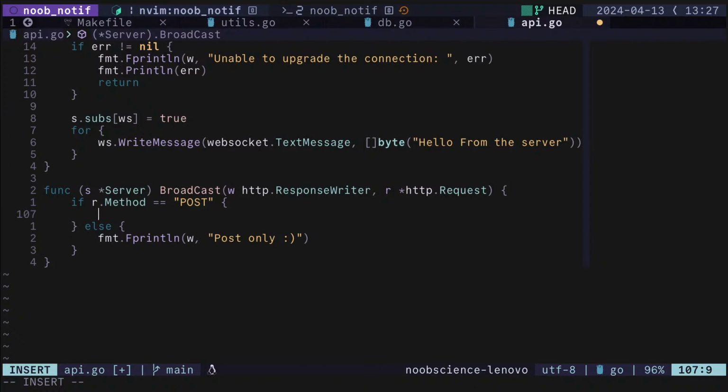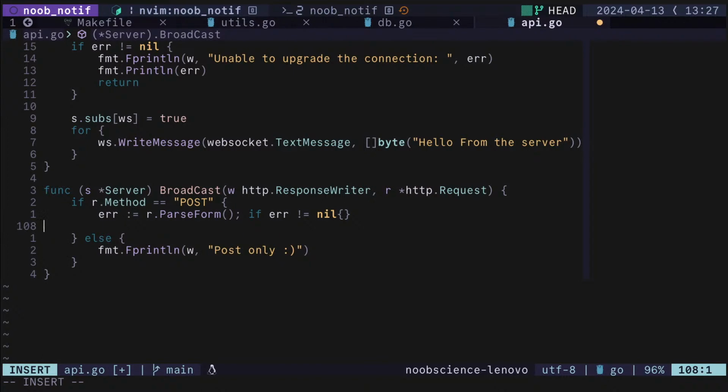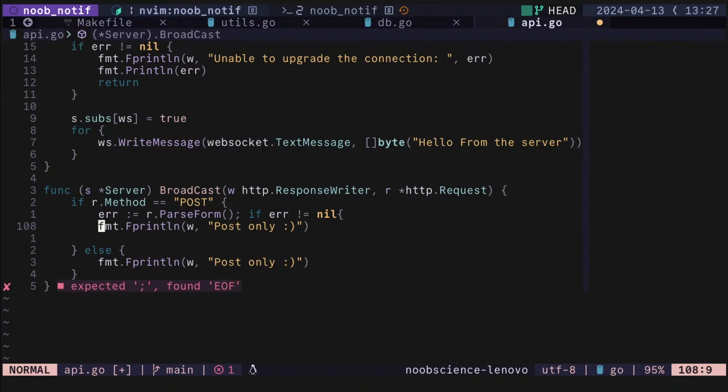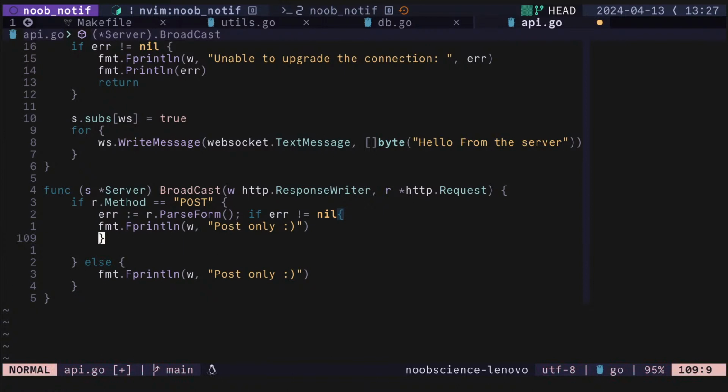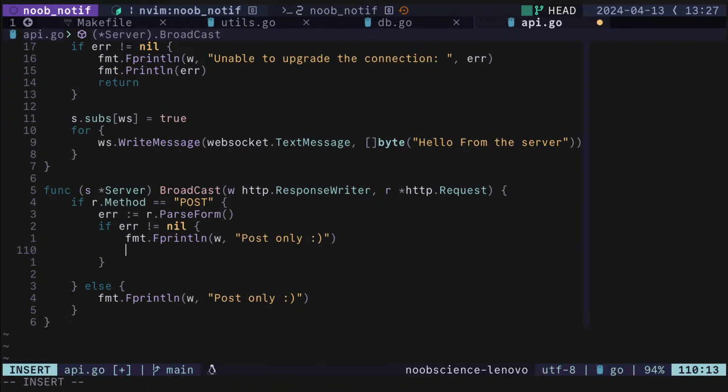And yeah, okay, so if it is post, we once again say err is r.ParseForm. If error is not nil, essentially that, and then we return, but it's not post only, rather it is unable to parse form error.